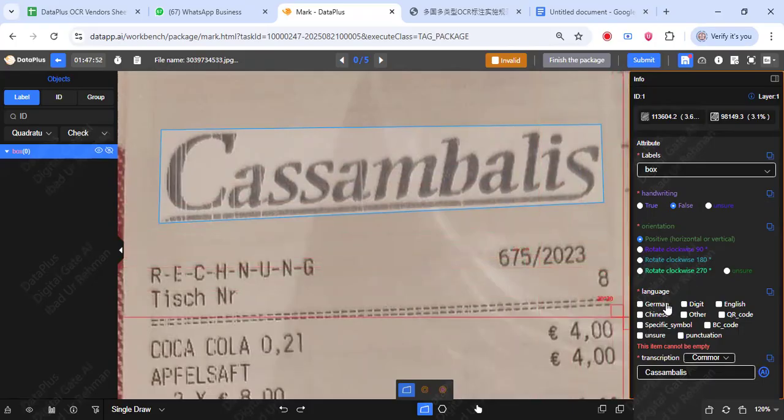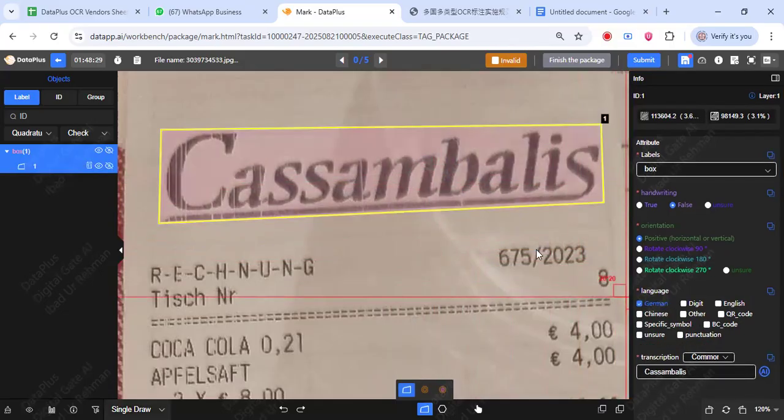Then we have language. Now here in this box, the best way to detect the language between German and English: for any words written in the English format, in English writing, we have to select English here. But for the others, which are in German or French or Czech or Vietnamese or Filipino or Italian or Dutch, any other, if it's in that language, then we have to select that language. Like in this example, it's in the German language. That's why I'm going to select German here. Okay, so this is the way.